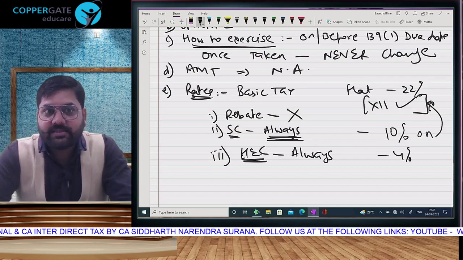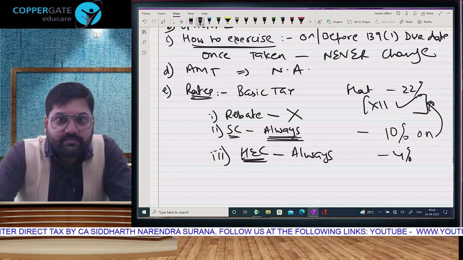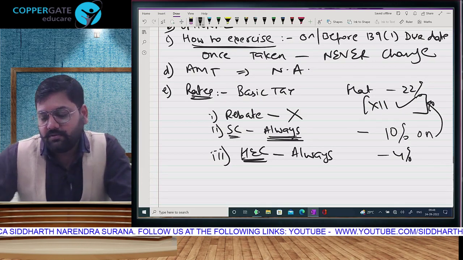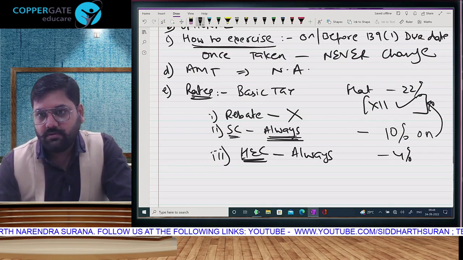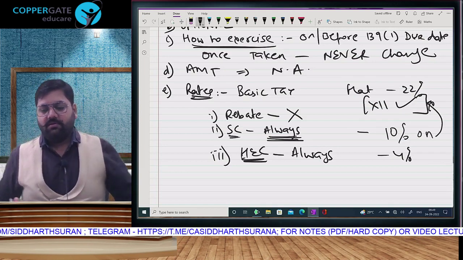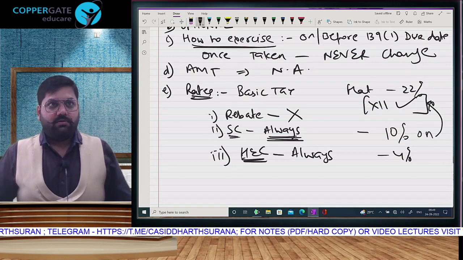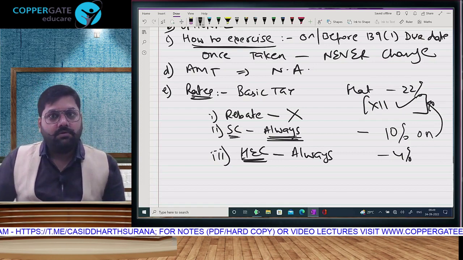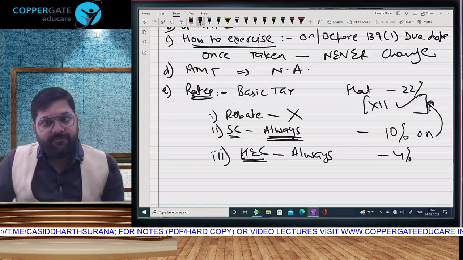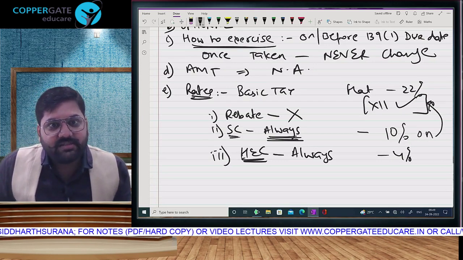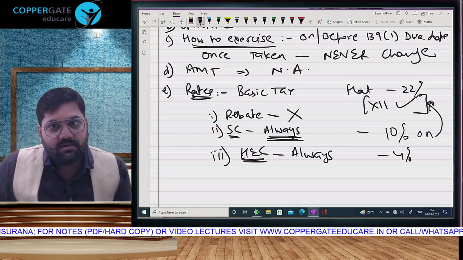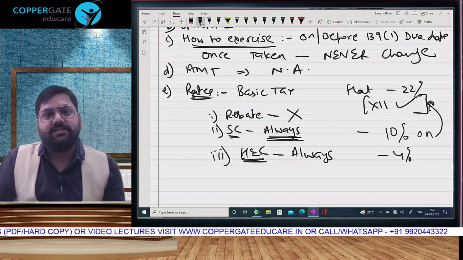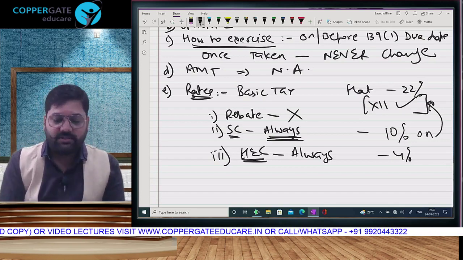So how many people are thinking, sir, that means 36% हो गया? 22 plus 10 plus 4 is not 36. 10 is on 22 and 4 is on that total. तो एक काम करो, have you invested in a calculator, purchase या rented? Good quality calculator. 22 on your calculator. उस पे add 10% surcharge on that and add 4% cess on the total.